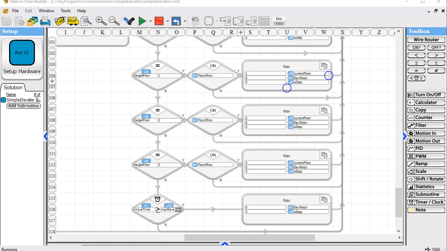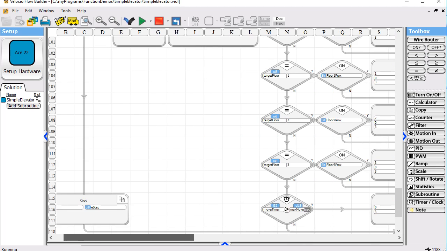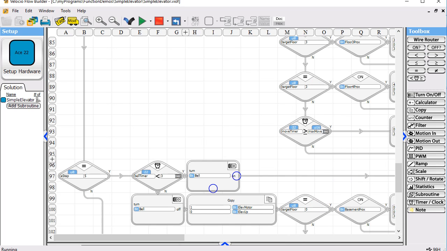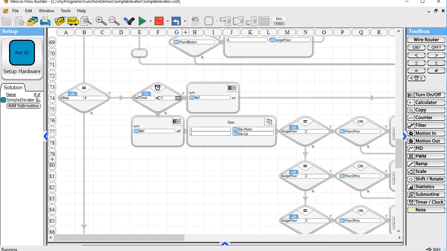So that's the program. It's quite a few program blocks, but as you can see, it is very straightforward and very logical, and that's what state machine programming does for you.